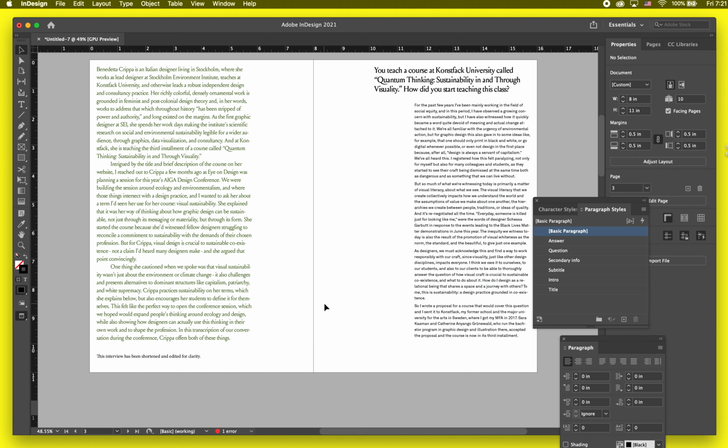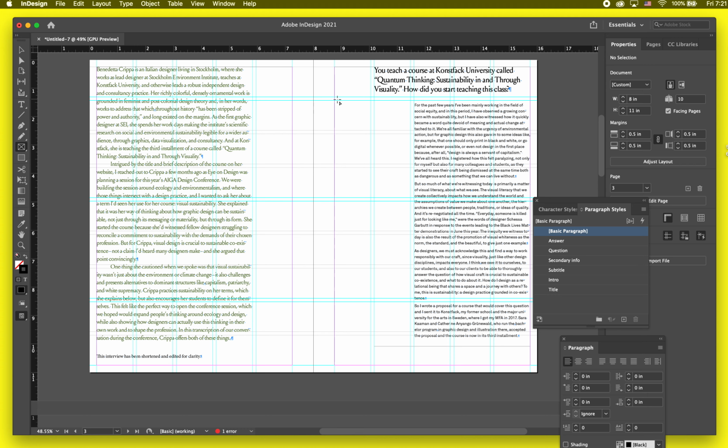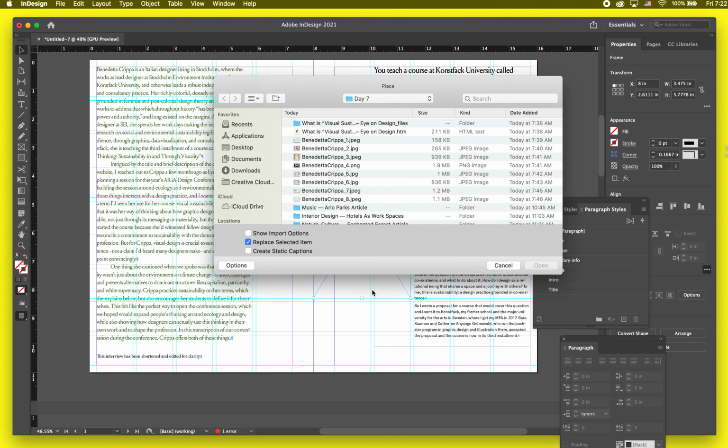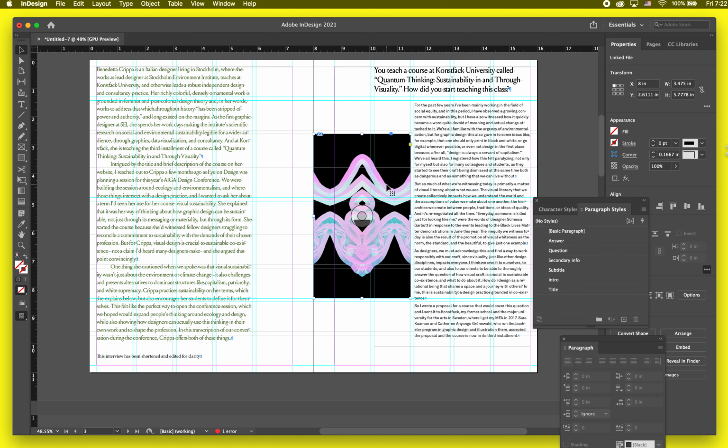But then I could say, okay, I could have an image that I bring in here, that I just draw on my grid. And I Command D or Control D, and I could bring in one of these images and again fit it to the frame.